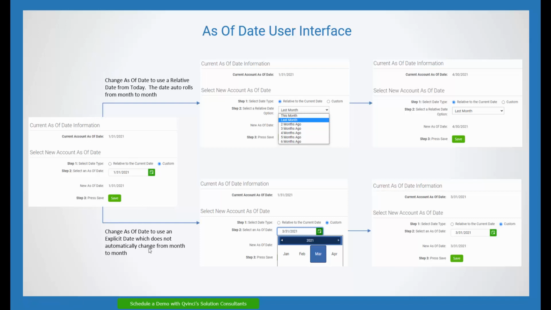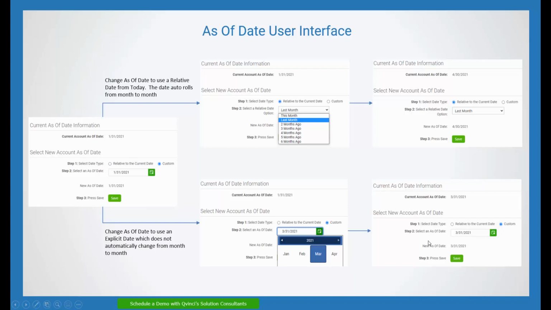Well, if it's the end of the year, it's January of 2022, and you want all reports to run as of December 31st, no questions asked whatsoever, you might come in and change your system-wide as-of date to 12/31/2021, meaning that all reports are going to be at the end of the year. And it looks like this. You pick the custom button, and you get a chooser here, and you can see that in this case, I chose March, and March is now set.